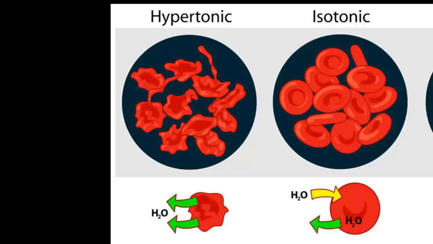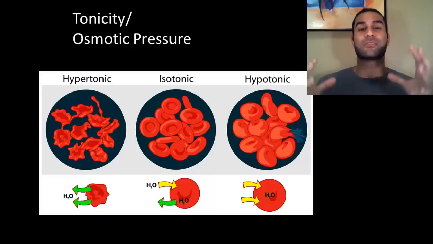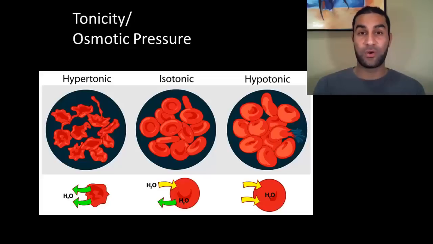So I would say the solution there on the left had something less than the 92% water. And in order for the cell to reach this balance, or this equilibrium, is the term you may get used to hearing, it had to have water exit those cells, and so those cells shrink in the process. And again, this is a hypertonic solution, because with a higher solute percentage outside, there had to be less water, and that's why the cells lost water. So in this case, the cells shrank. Alright, so in a hypertonic solution, the cell shrinks, and it shows how water was lost there.